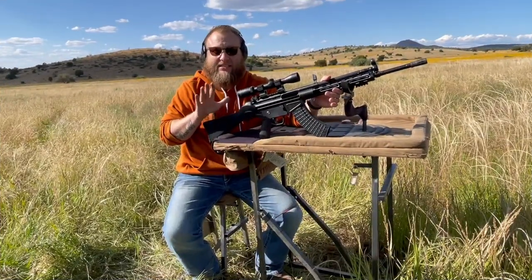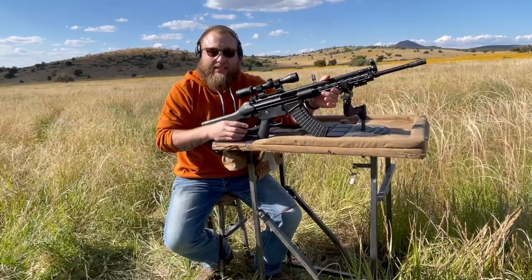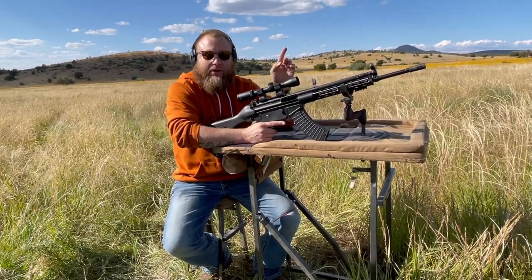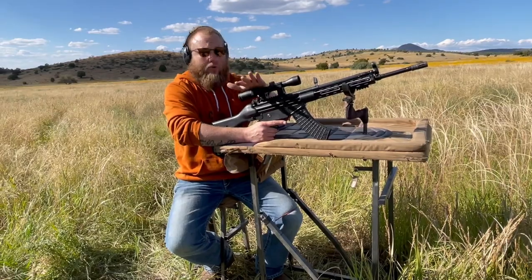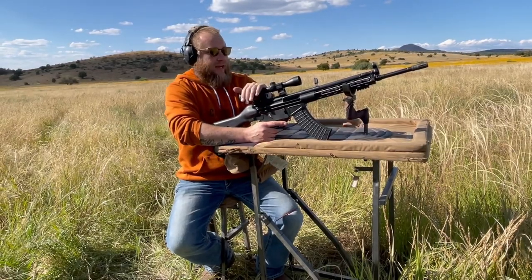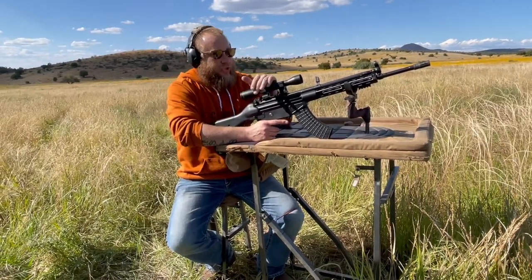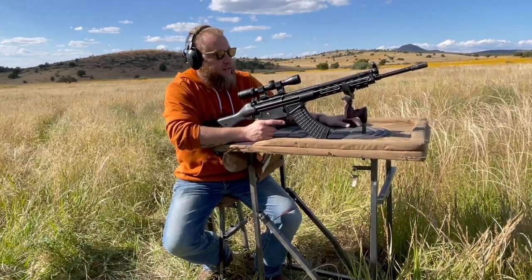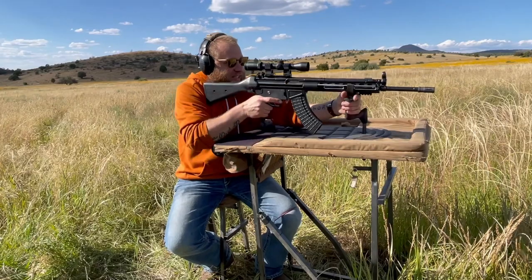This happens to be one of the most accurate 7.62x39 rifles on the market. You can check out AK Operators Union's video here. I thought he did a great job showing you this rifle and how accurate it is. But I'm gonna do a little bit more shooting with this. Again, I'll jump between 100 and 300 yards. And we'll just take a look at what this thing looks like in action.